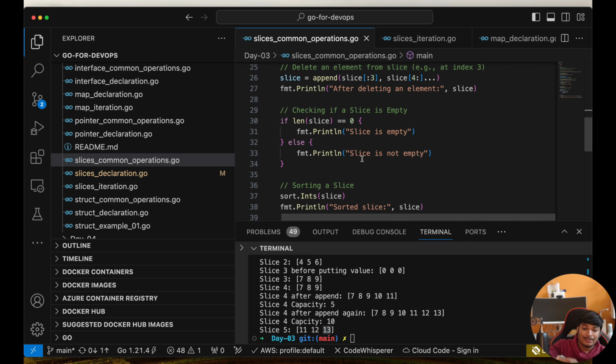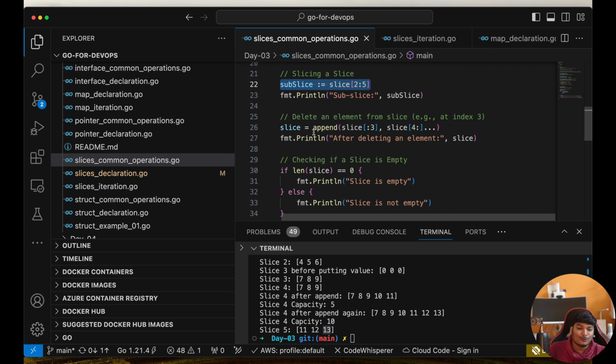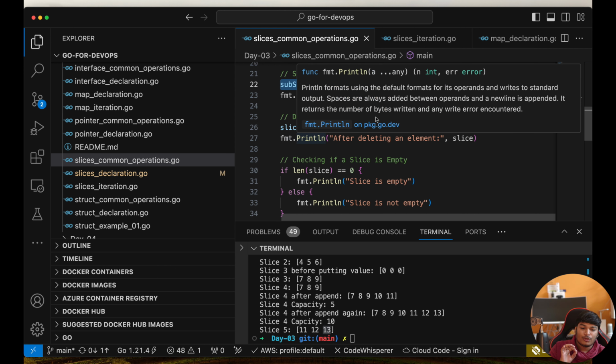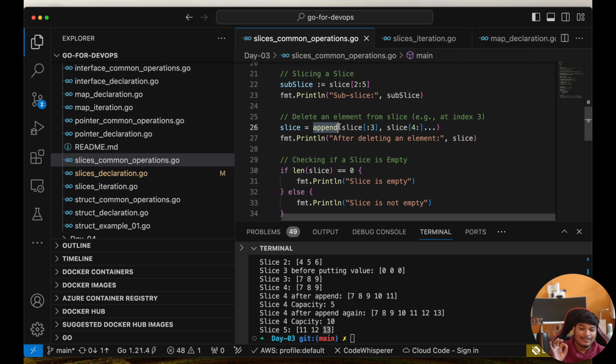Then we are deleting. How to delete? Again, very easy. We are going to again use the append function. In that, in the source, just take the original slice till the point that you want to skip. For example, I want to remove the third element, or index 3. Then as the first element, as a source element, you are using slice. In the beginning, we are not giving any value, that means from the beginning of the index till the third index. So it will take the items till the third index.